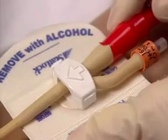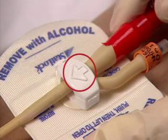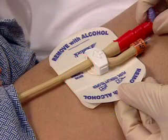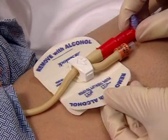To accomplish this, press the Foley catheter bifurcation into the STATLOCK device retainer and close the lid by pressing on the grip markers at the far edge, not in the center, being careful to avoid pinching the catheter. The directional arrow should point toward the catheter tip. Then, identify the proper securement site by gently laying the STATLOCK device straight on the front of the thigh. Then back up 1 inch toward the insertion site.